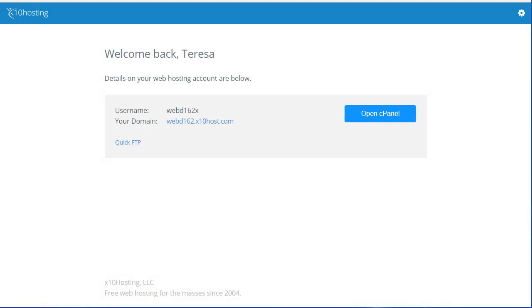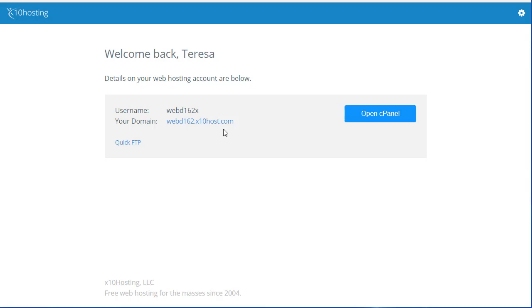Once you have set up your account, you will be prompted to set up your website, and that will be accomplished when you click the Open Cpanel button. Cpanel is a software package that is commonly used on the web for web hosting companies for the clients to manage their web accounts. This is your username. Please make sure you know what that is. Write it down. And also write down your password and the email associated with your account when you sign up.